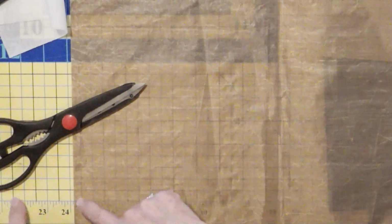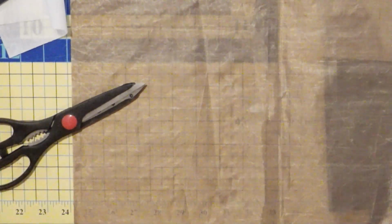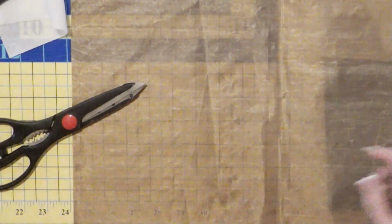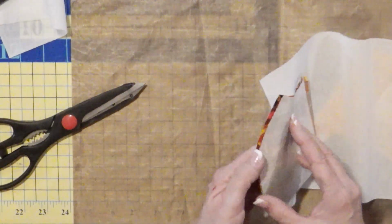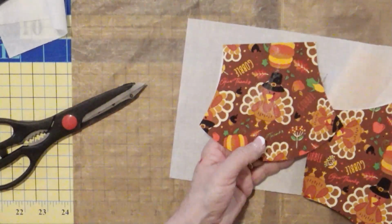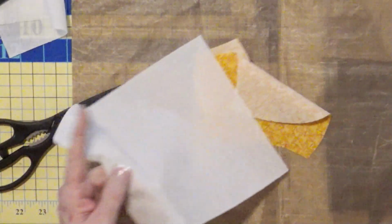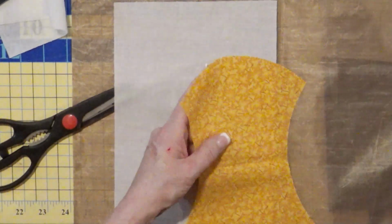All that residue I don't want on my ironing board. And remember, you're not ironing on your cutting mat anyway. But all of that stuff will stick and it'll get you this result. That's not what you want. If I really were gonna do that, I would have to do that one over. I don't wanna waste my fabric, so take your time and do that as well.